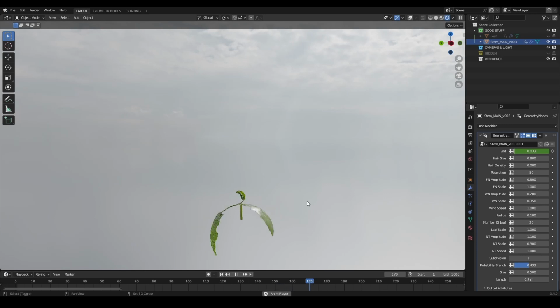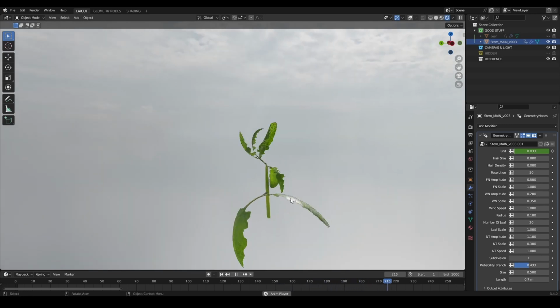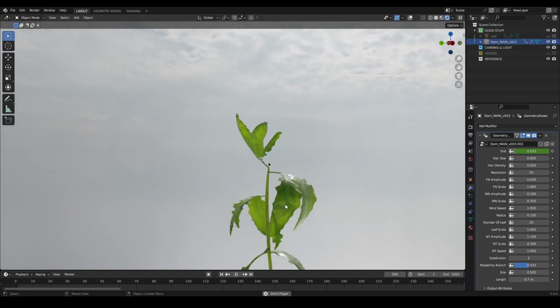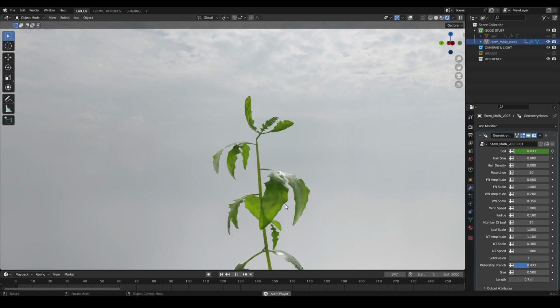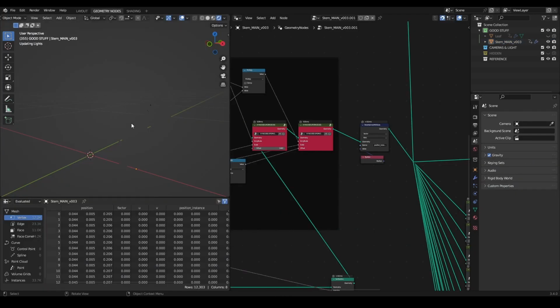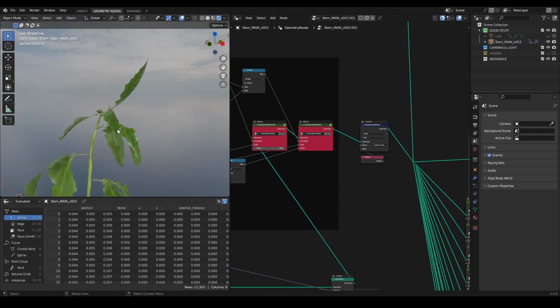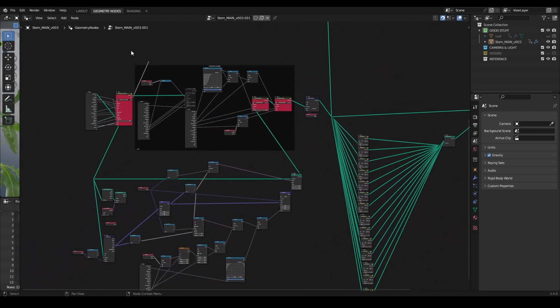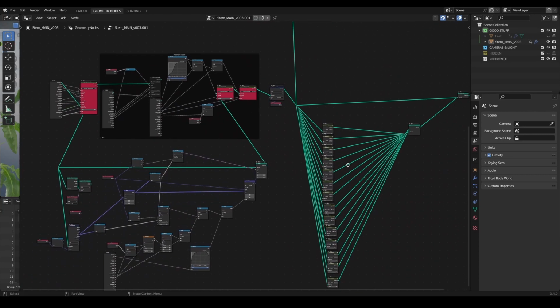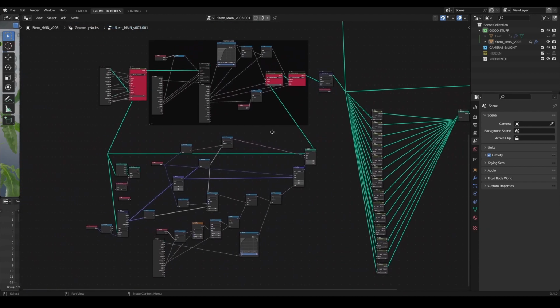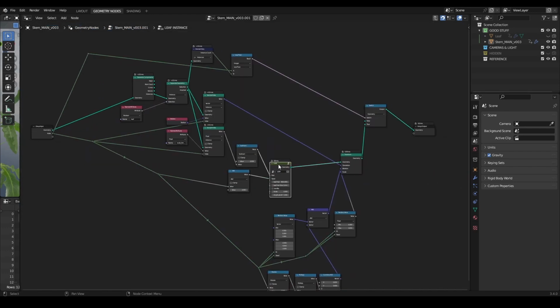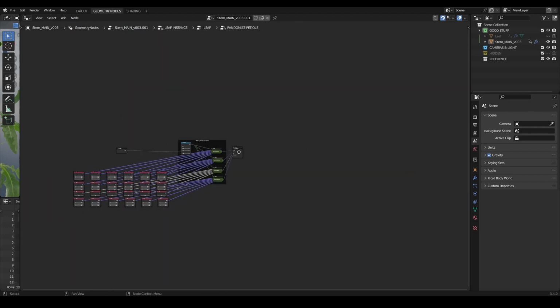Okay, so I'm just going to show you a bit how I made this animation in Blender. It's all geometry nodes based, and as you can see here, there is a lot going on. This is so ugly. This doesn't seem like too much, but if you go inside of all of these nodes, there are a lot of layers over here.